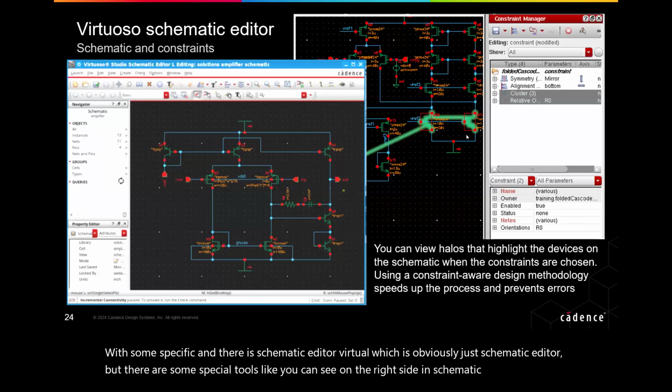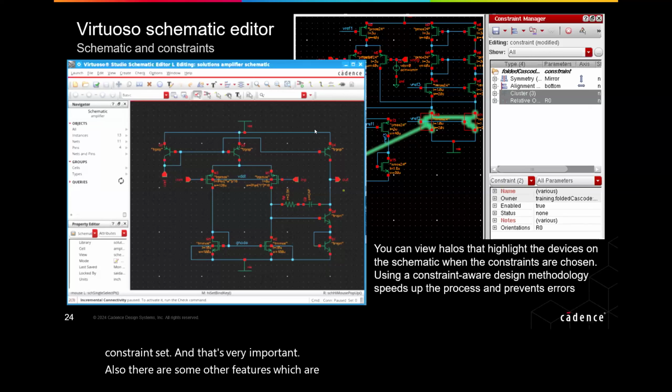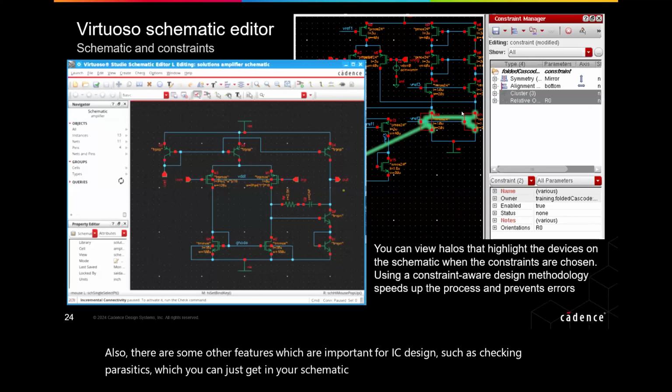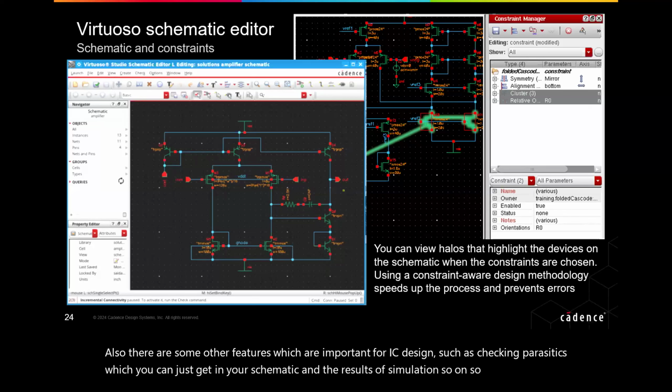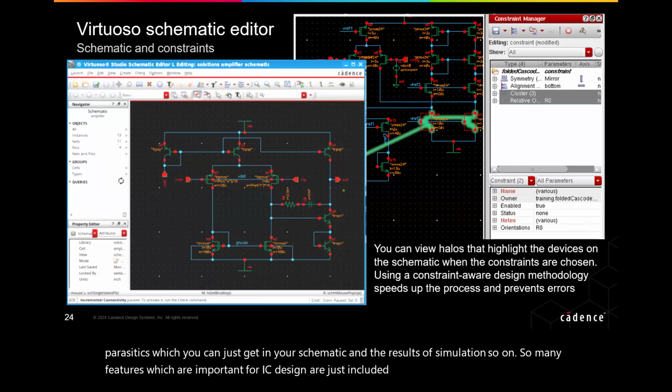You can see such a halo of light green, which shows which transistors on this schematic are in the same constraint set, and that's very important. Also, there are some other features which are important for IC design, such as checking parasitics, which you can just get in your schematic, and results of simulation and so on. So many features which are important for IC design are just included in this schematic editor.